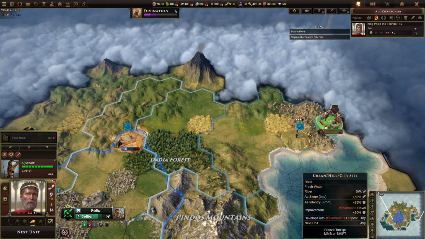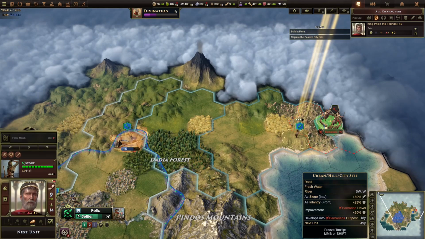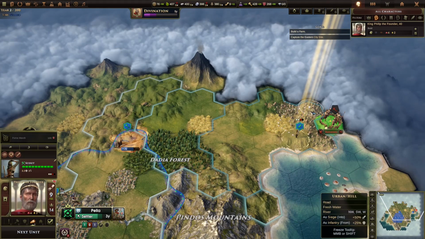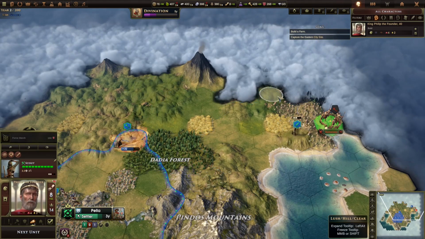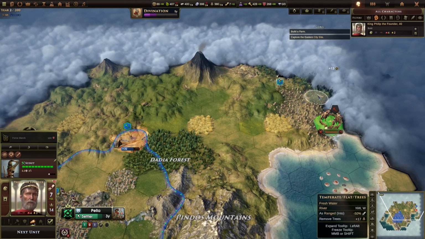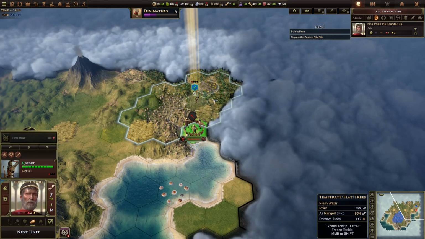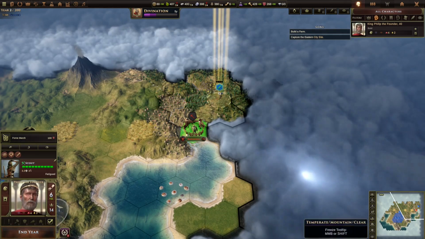Yes. Okay, so there is the barbarian camp. And we want to explore off in this direction. Urban Flat. Urban Hill. Let's go that way, and get into the trees. Perfect. And can we go one more? Yes. Perfect. Let's end the year.